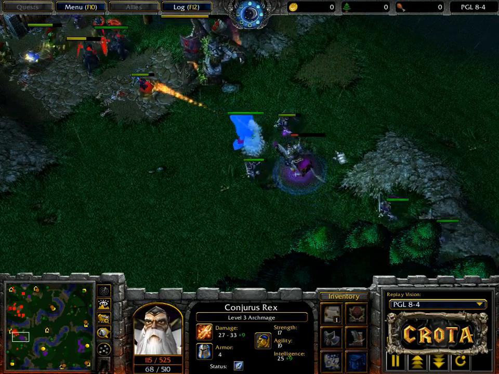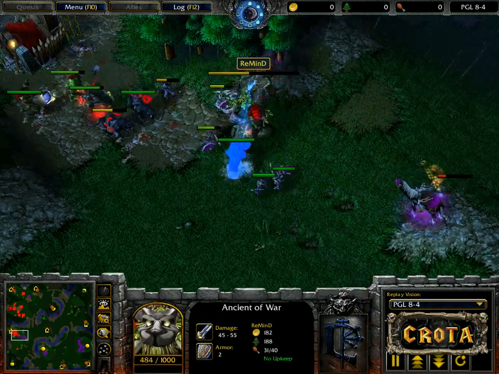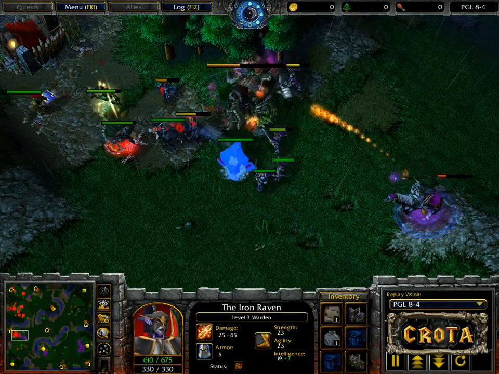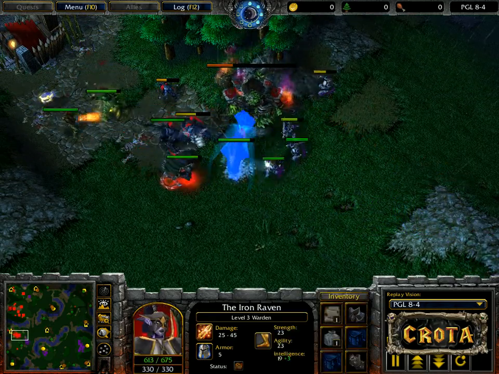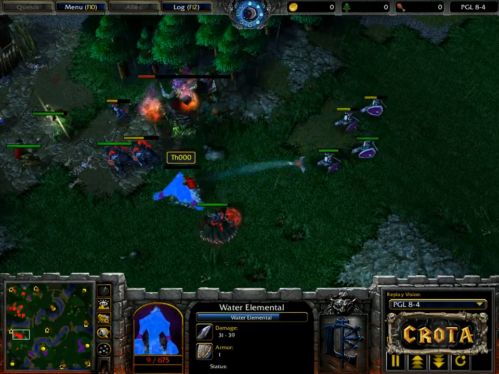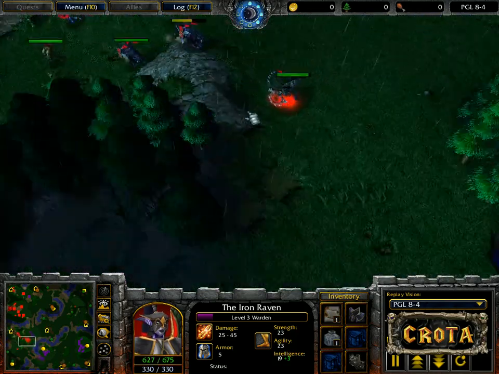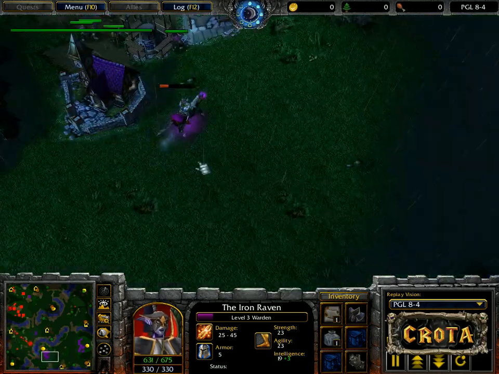Archmage really liking to play a very dangerous game right here. Going to be backing off as the Warden may be able to perhaps blink and get a Shadow Strike in. Level 3 Warden could cause a bit of problems. Is the Warden going to spot this all? That is the big question. And Tho loses that Water Elemental. Warden now looking for where that Archmage is.